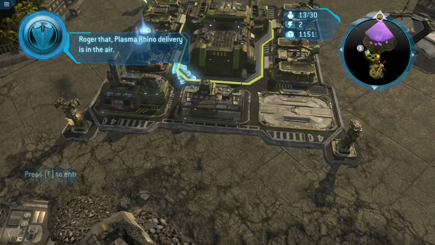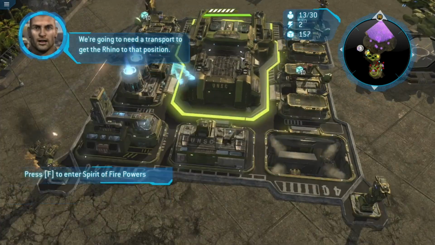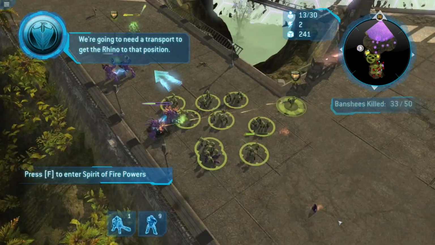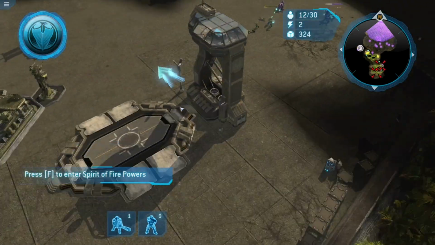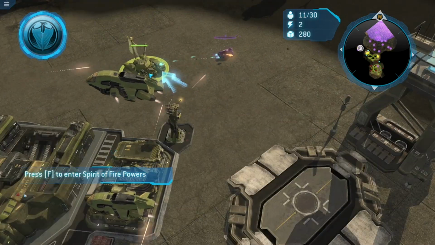Plasma Rhino delivery is in the air. We're going to need a transport to get the Rhino to that position. Yep, we are going to need a transport. Let's keep the Marines just here then. Got it. Let them just defend the Rhino, I guess. These Marines are getting hammered over here. Anti-vehicle will add to it.